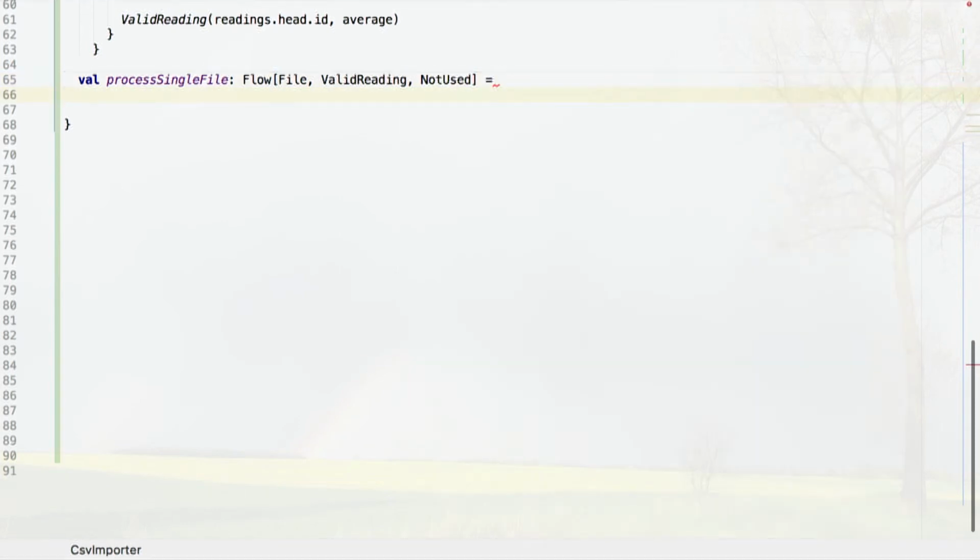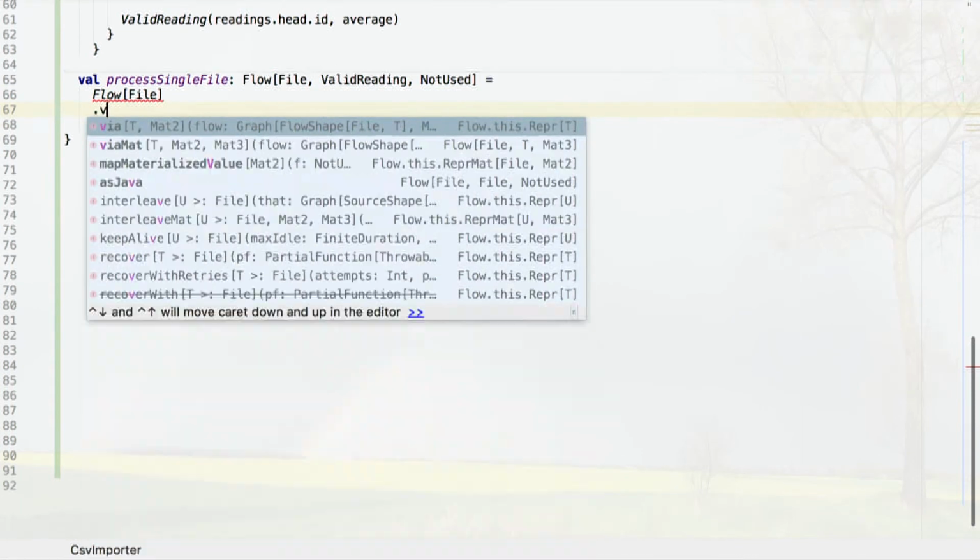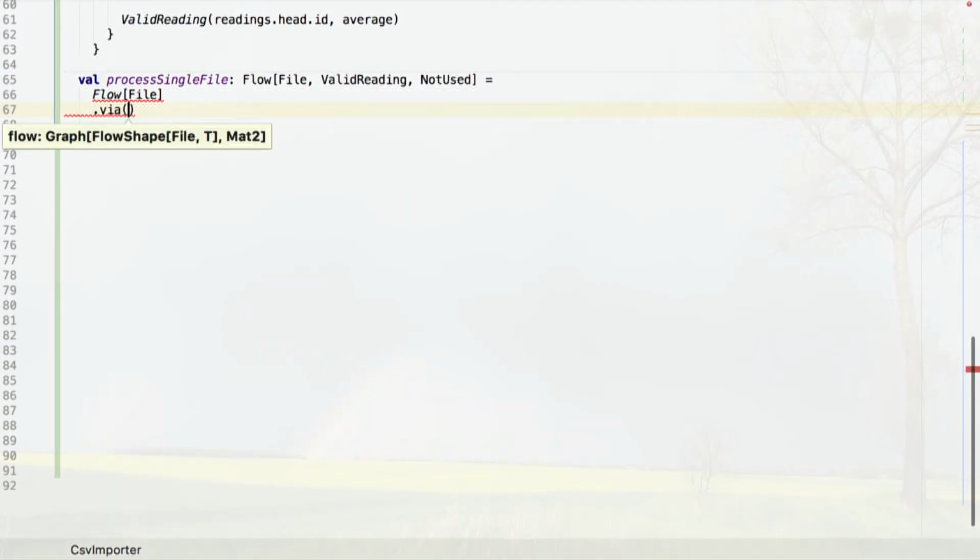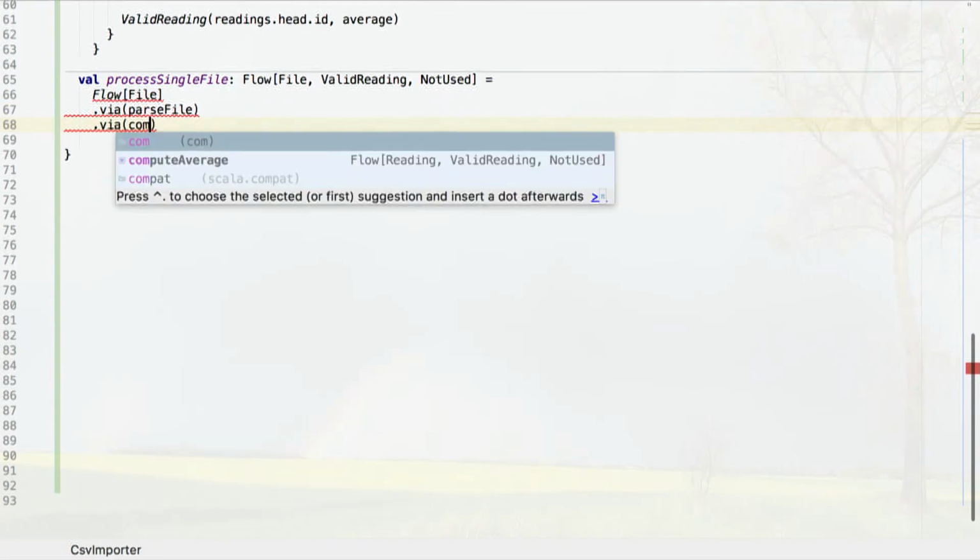And this is just to show how you can combine those different building blocks into bigger ones that can be reused later, for example. So once again, we start with a flow of file, and then we just use the via combinator to connect the subsequent stages. So the first one is the parse file, and the second one is the compute average one.